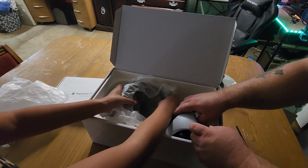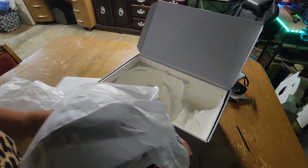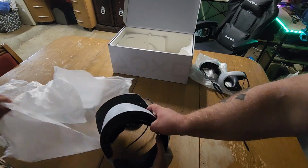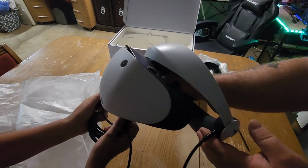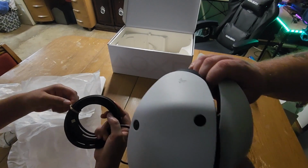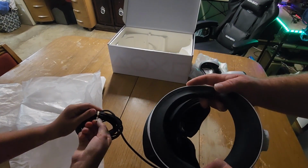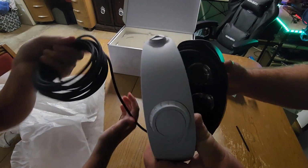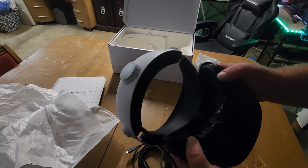No mess. And these have the same adaptive triggers as the PlayStation 5 controller. Now we're going to the big part, which is the PlayStation VR 2. Has four of them. And then we have this, which is the cords. And we got the head strap here. The cord. So we got the facial piece right here.